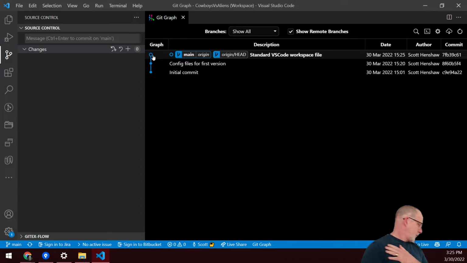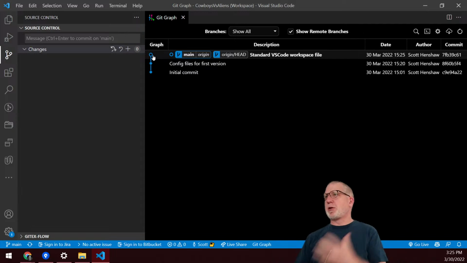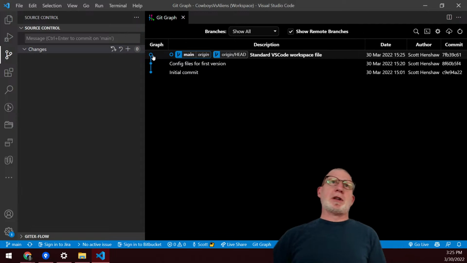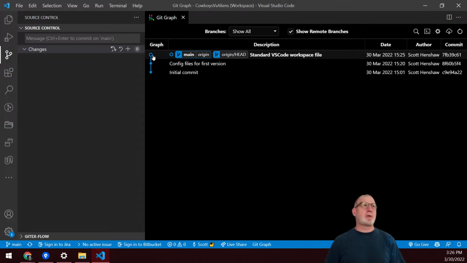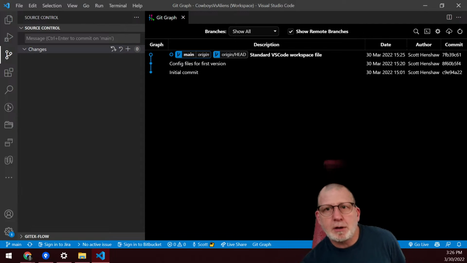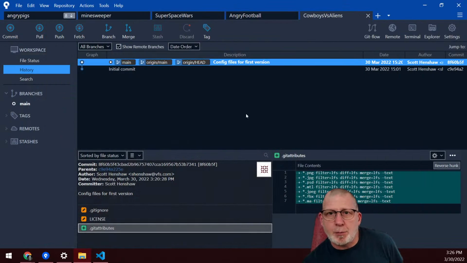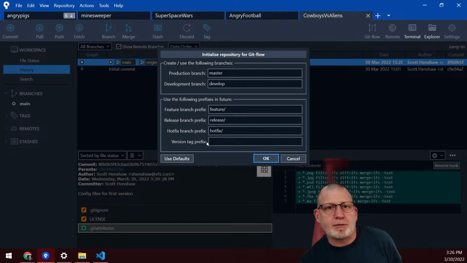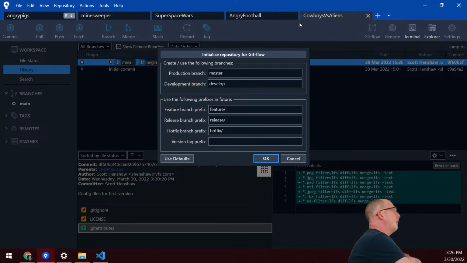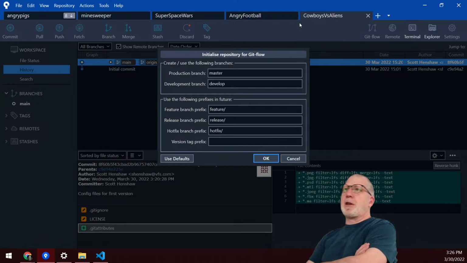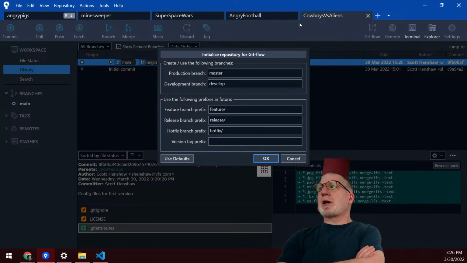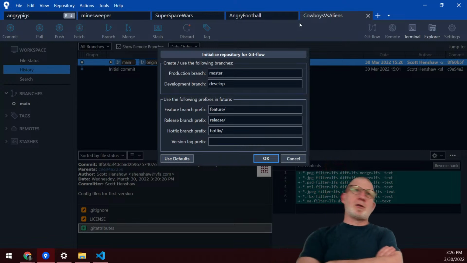Now, you want to work on something, but you're not sure it's going to work? Git has a really nice functionality for that. It's called a branch. And there's a couple tools and workflows that people have defined, and they're just ways of using branches. The common way of setting this up is to come here and initialize what we call Git flow. It'll call it master. You have to change that to main. But the way Git flow is supposed to work is when you start working on a new feature, you go to the Git flow button and you say start new feature.